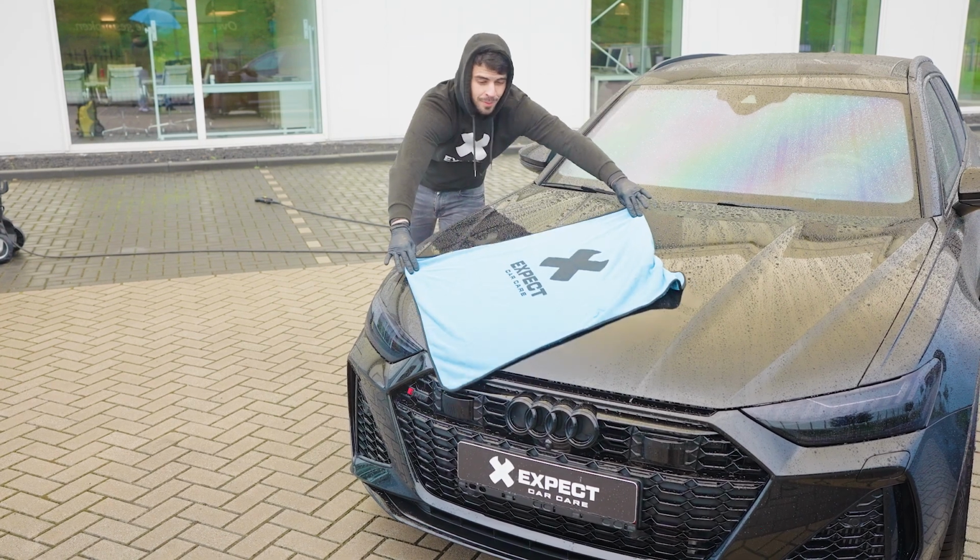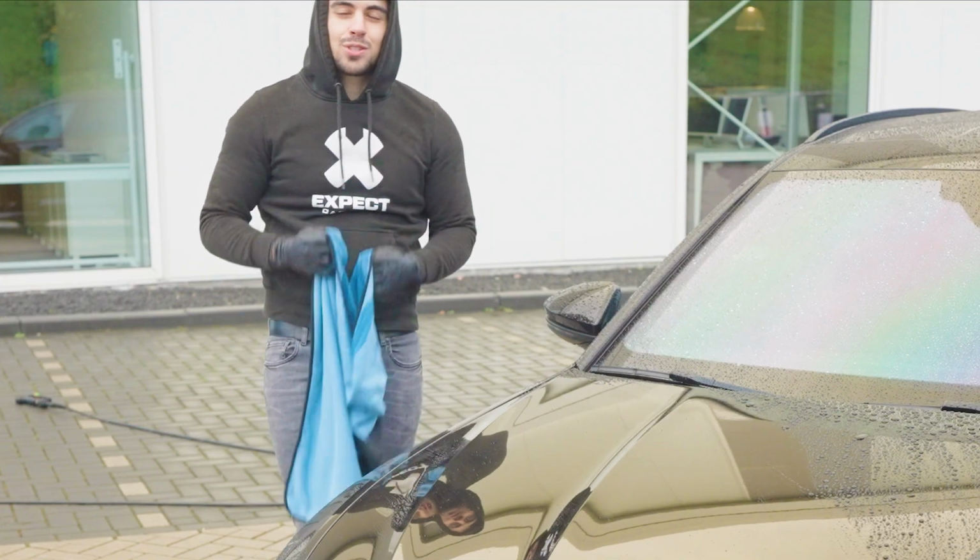Unfortunately, it's raining right now, but normally you can dry your entire car with just one pull-off drying towel.